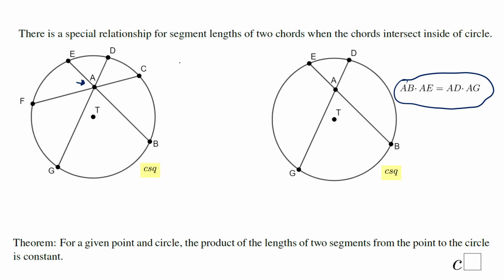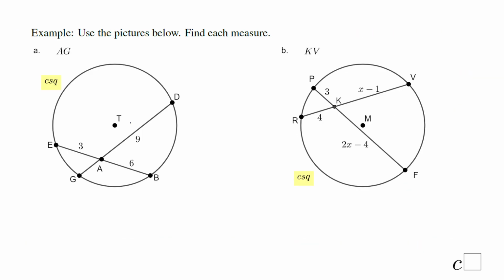So you notice we start from this point A, so AG times AD. So that's what it says here. From the point to the circle, it's the same with AE times AB. By the way, it works also for the other secant, AF and AC. I can put that also here: AF times AC. So once you have something like this, you can write this property using this theorem. Okay, so let's take a look at these two examples.